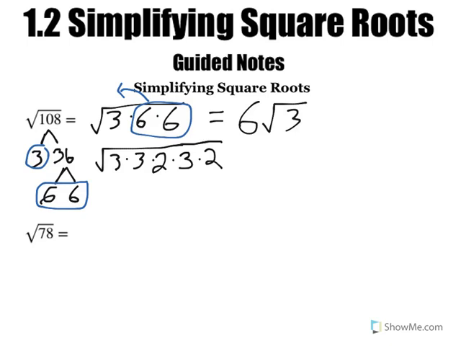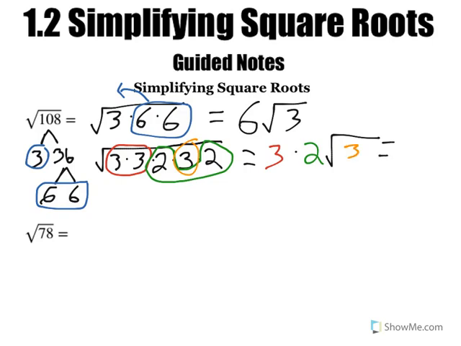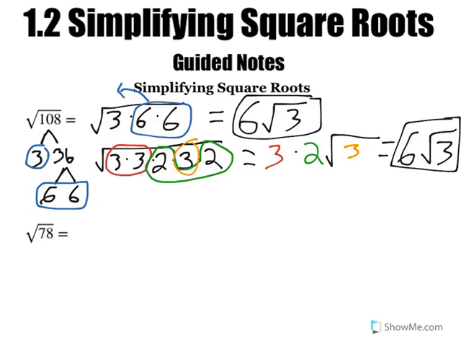Again, we're still looking for pairs of numbers, and in this case we would have had a pair of 3s. And the one that's a little harder to see is we would have also had a pair of 2s. So if you happen to notice that, then we would bring both of those to the outside, and that would be the 3 times the 2 on the outside, and you still have this 3 left on the inside. So when we simplify 3 times 2, that is 6 square roots of 3. You still get the same answer. So it does not matter which way you do it, you still come up with the same answer.